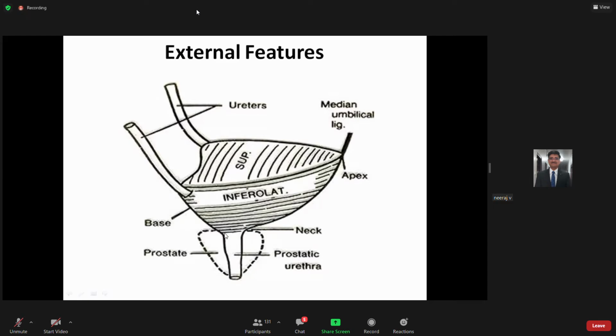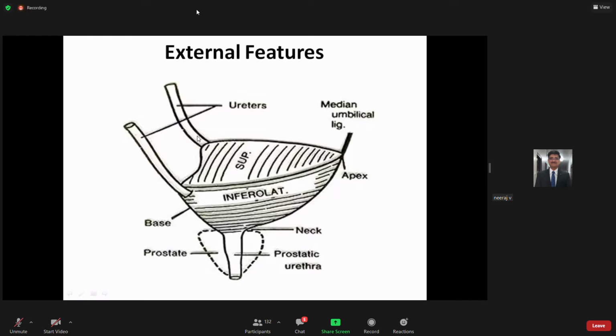So basically, this most dependent part, or the lowest and most fixed part of the bladder, is basically the neck of the bladder. And from here we have this urethra which is going on, and in case of male, we know urethra is having some prostatic part. Because it is traversing or passing through the prostatic gland, this is the area of the urethra which passes through the prostate. So this lowest and most dependent part of your urinary bladder is basically your neck.